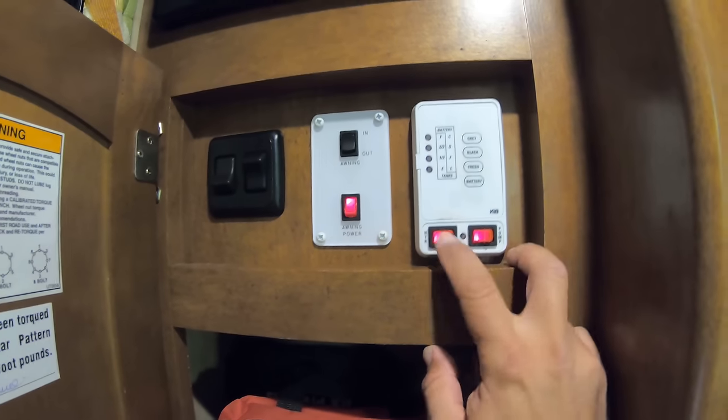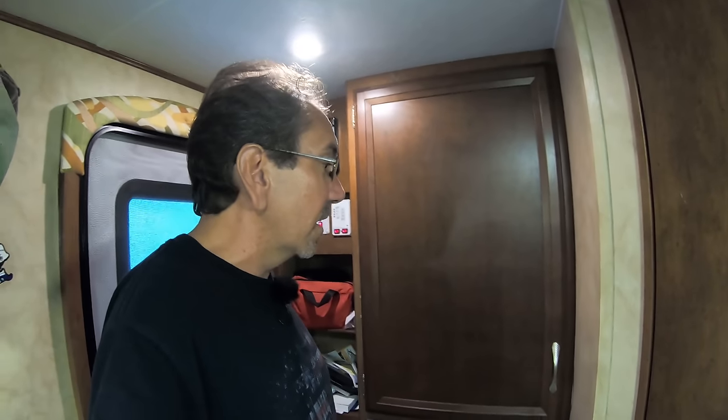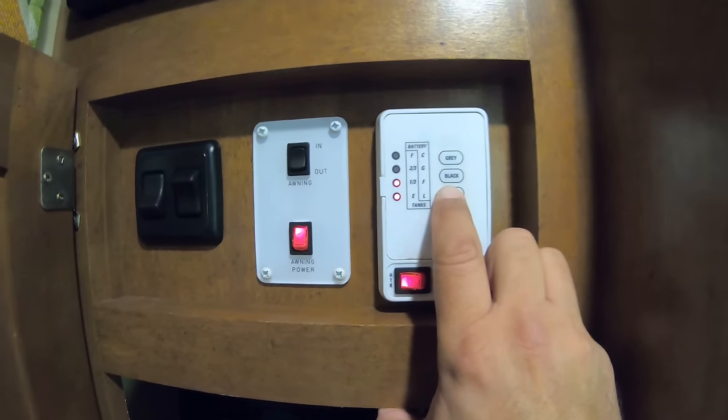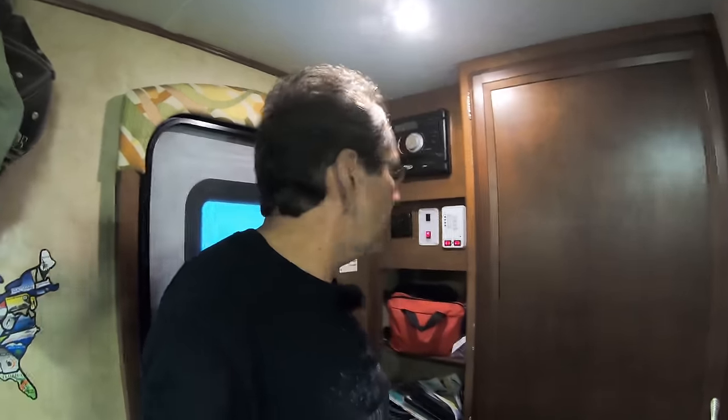Here's our control panel, the water pump, and the heater. I have the water pump on right now because this campground, oddly enough, is only electric. You don't have water to your site, but there's portable water at the dump station. Battery, fresh water, which is at one third. I've used more than I thought I had. Our black and gray almost always say full because of the sensors. I know there are some chemicals you can put in the tank that supposedly clean the sensors, but I figure they're going to get clogged again. So I pretty much eyeball it.